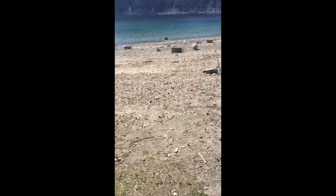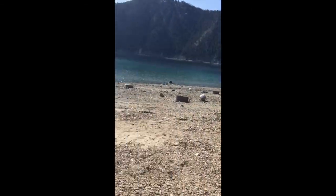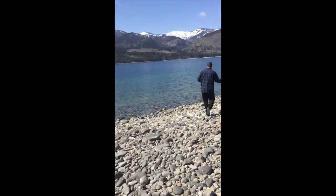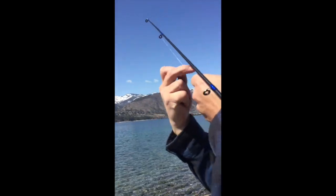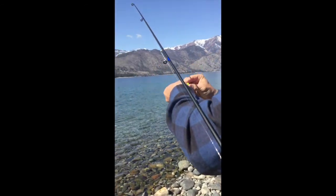All right, got our pole. Annabelle's going to get our bait here with my dad. Wow, this is beautiful. All right, let's make it move. So that is one, two, three, four, five, six — we're at the sixth house. Let's get our bait on. Cutthroat love chartreuse, so we're gonna get some bait on that. We are using a lure; we might try bobbing if this doesn't really work.